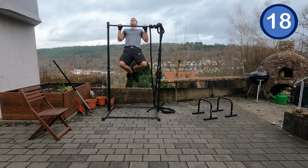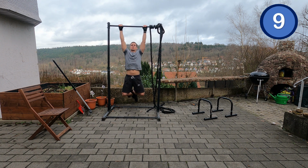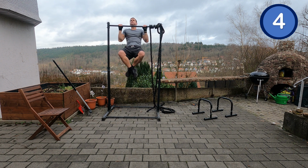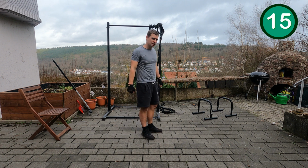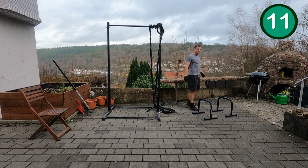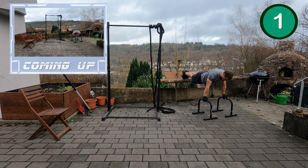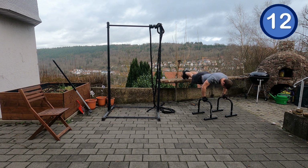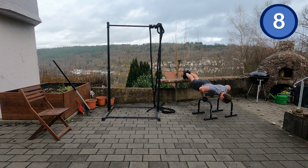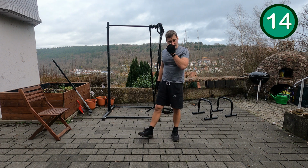Pull-ups. That was quite nice. 7 solid. Some more of those push-ups. Then abs. So 12 reps. Not so bad. I'm gonna go and do the hang.